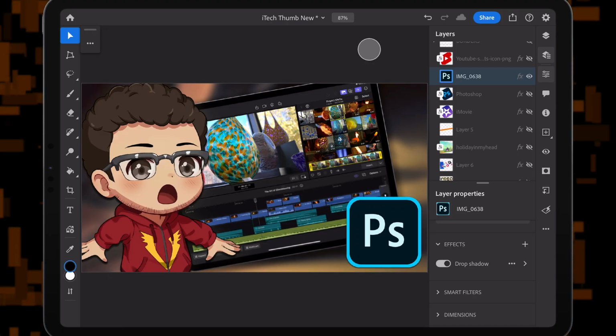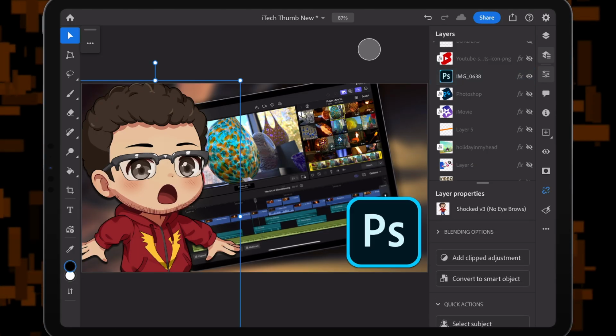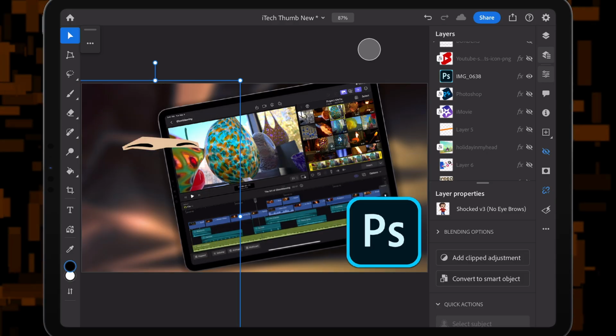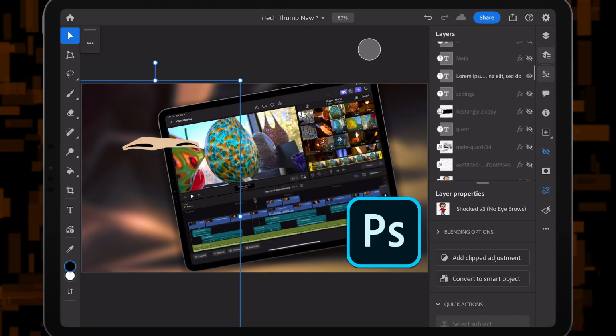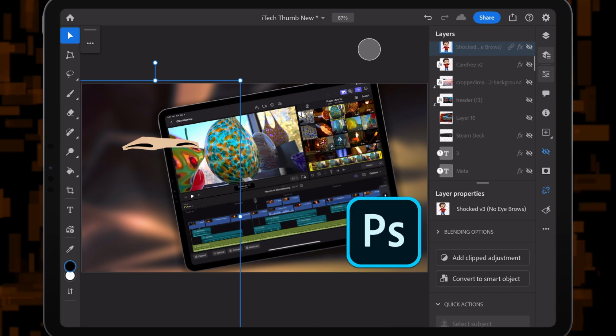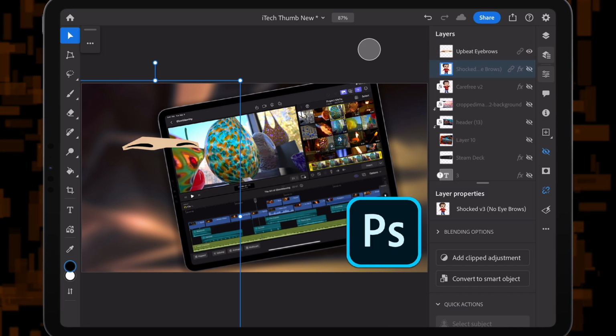Now we want to actually see what it looks like with drop shadow and without, actually. Okay, there we go. So it does change something. That's cool. Now, if I'm being perfectly honest, this one was a bit easier because I already have a pre-made thumbnail template, as it were.